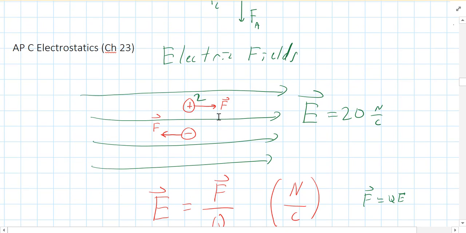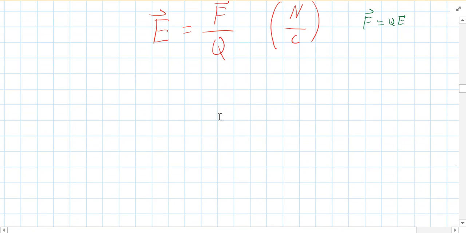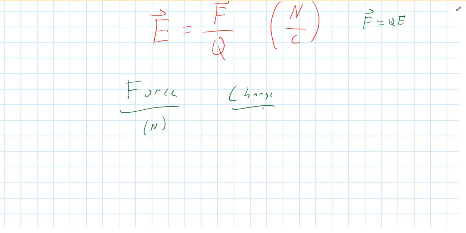So again, here's a big picture thing. We have a couple things now. We have force, which is a push or pull measured in newtons. We have charge. And it's funny, when I ask students what is charge, I'll get all kinds of weird answers. So what's your answer? What's charge? Well, charge is simply an excess or a deficit of electrons. It's simply counting an electron.